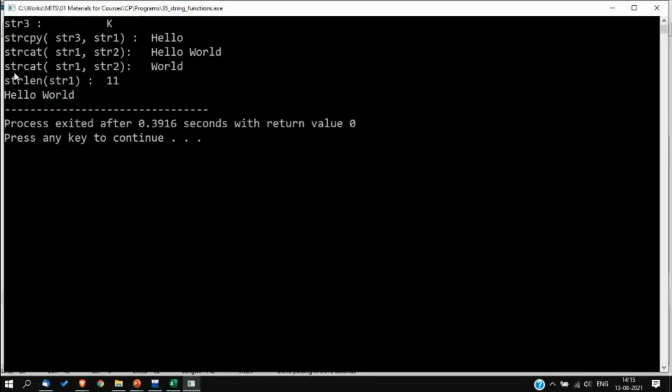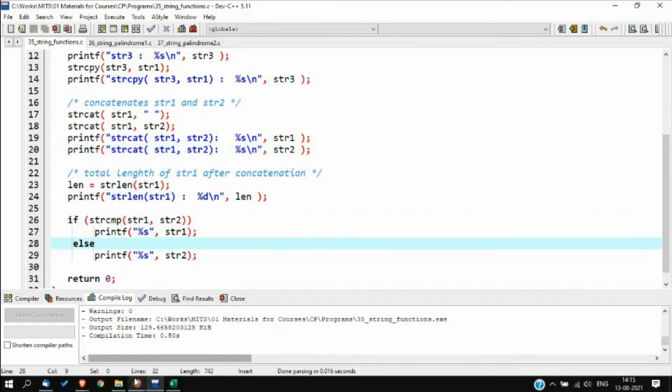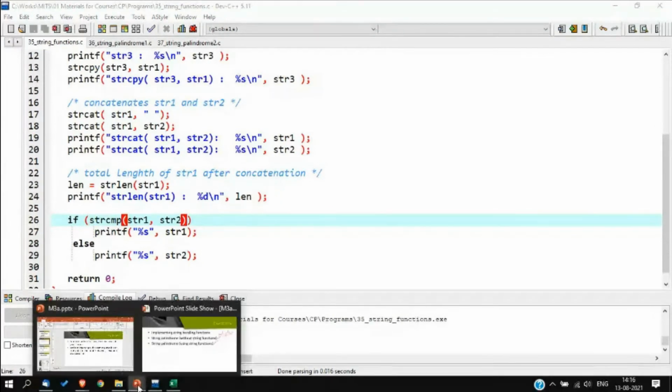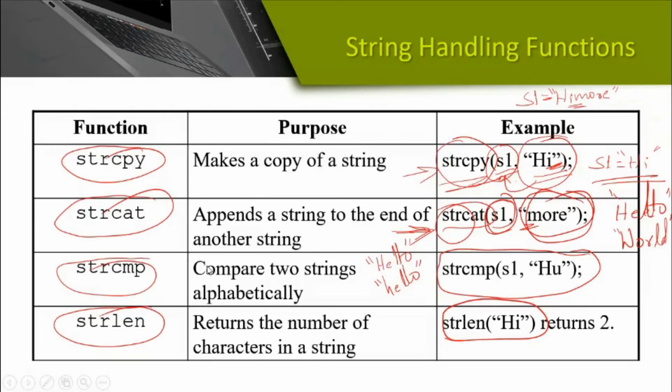In the case of strcat str1 comma str2, it is world. So in the string comparison, strcmp str1 comma str2 gives you true. I'm not sure why it is behaving like that, but strcmp actually compares two strings alphabetically.